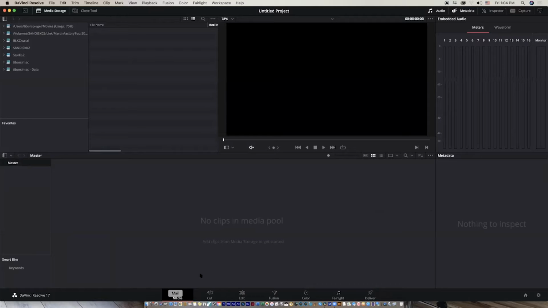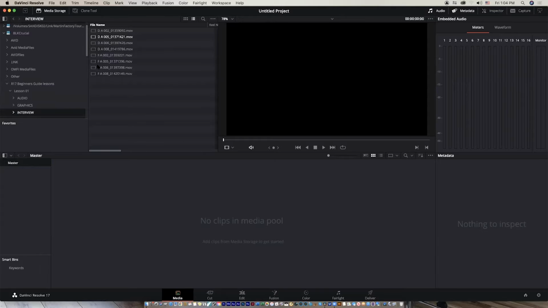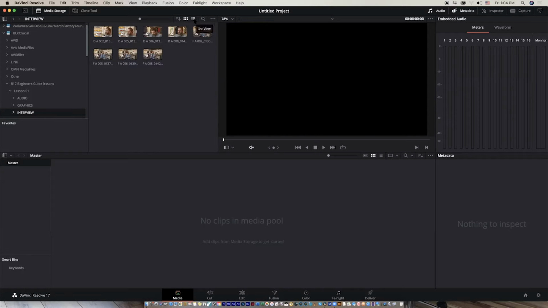In the media tool, I will have a way of bringing stuff in, by looking for where material is to be found. I have some material on a drive that is, in this case, an external drive. I have two of these external ones. One is the R17, where I have the beginner lessons. And if I go in the lesson, it shows me that I have some graphics, I have some interview material. These interview materials that I have now in my ecosystem, I can look at in picture, I can look at in text view.